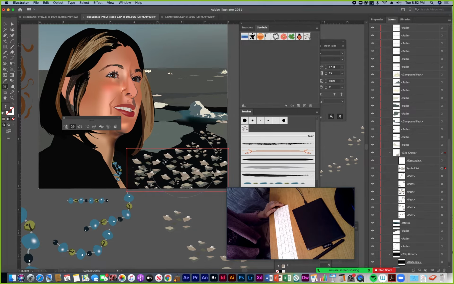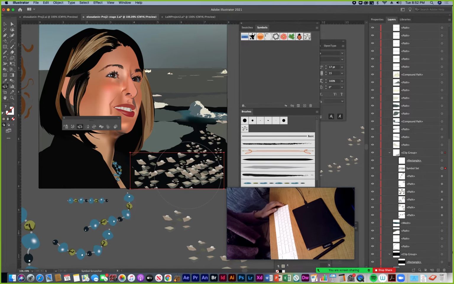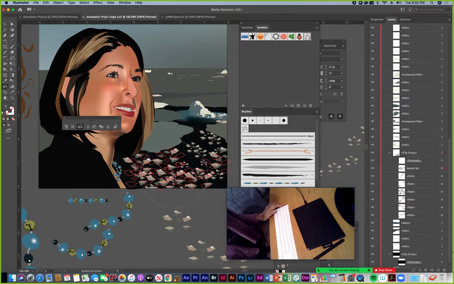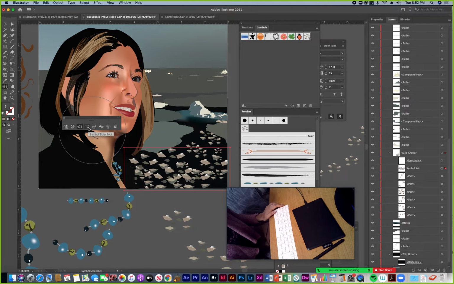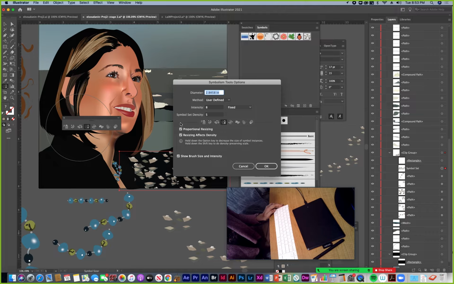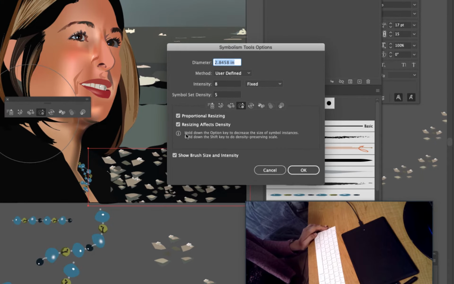There's the scruncher. You can click and hold to scrunch them up together. If you hold Option and click, then it will do the reverse. So now it'll spread everything out. Or just click and hold to scrunch things in. Then there's the sizer tool that you can click to make symbol instances in the group bigger, or hold Option to do the reverse. You can also double click on any of these tools and make changes to things numerically, like the intensity, density, and it gives you the keyboard shortcuts of how to use the tool.